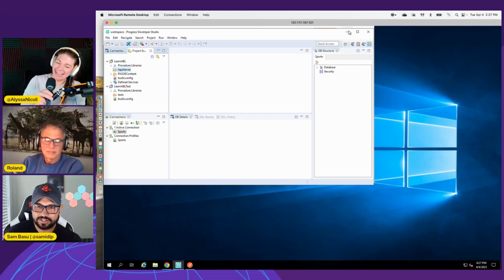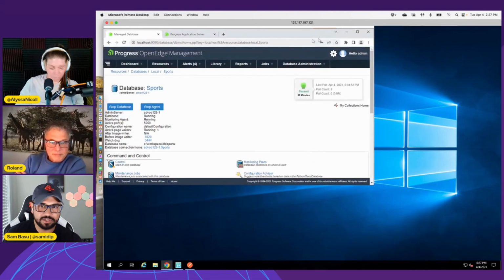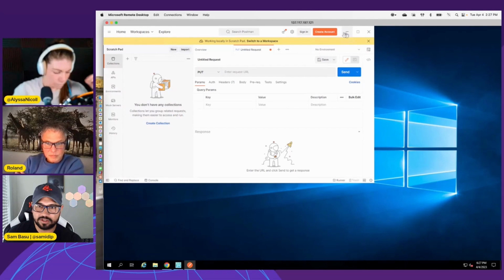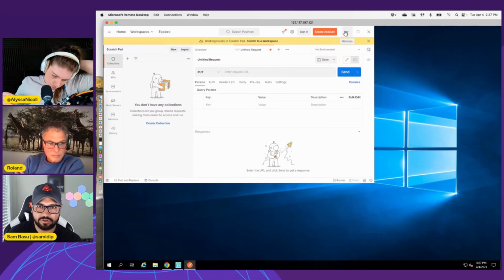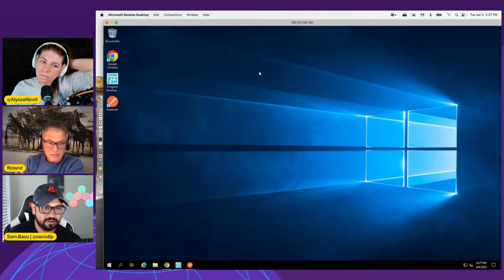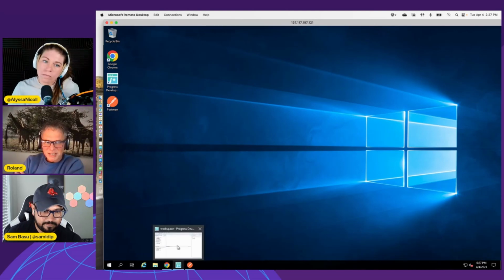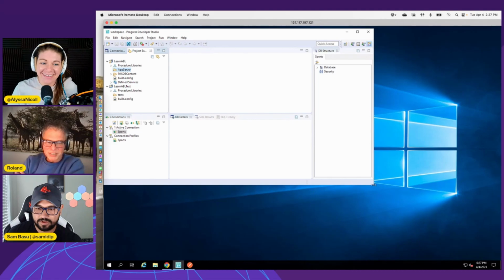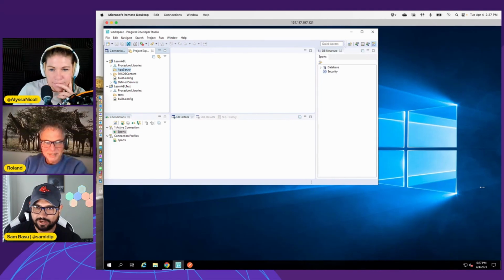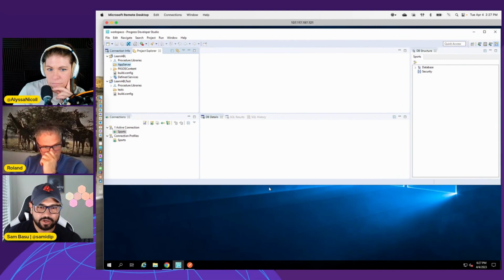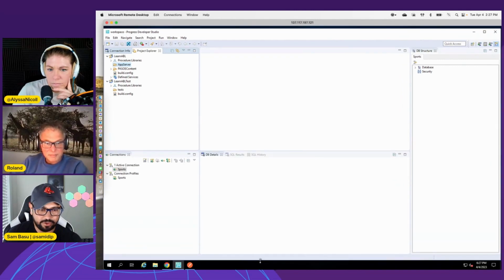But essentially, this is a Windows machine that's been stood up. And where is this, Ronald? Is this in Azure, in the cloud? It's Azure, yeah. It's running in Western Europe, our templates are created in Western Europe. So nice. See the magic of the cloud. Okay, so this is Developer Studio.